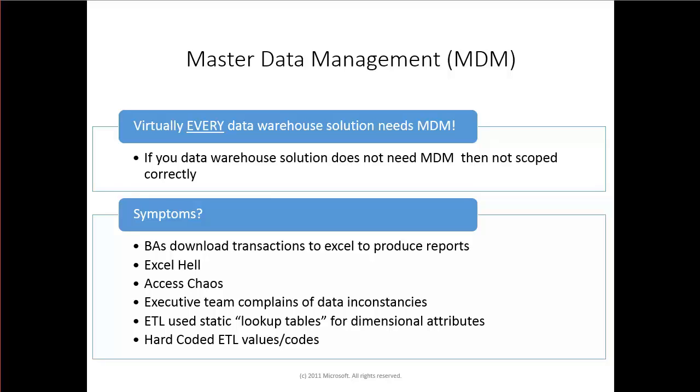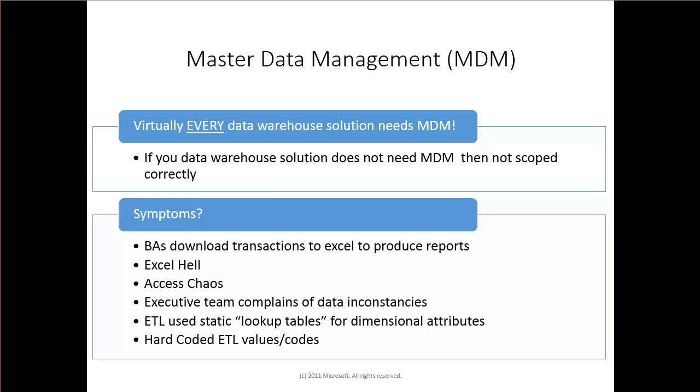Speaking from a little bit more of a technical perspective, if in your ETL logic you find yourself building lots of static lookup tables, meaning tables that are either populated manually or even populated by pulling data from Excel spreadsheets in order to define your dimensional attributes, then that's a very good indication that you need an MDM solution.